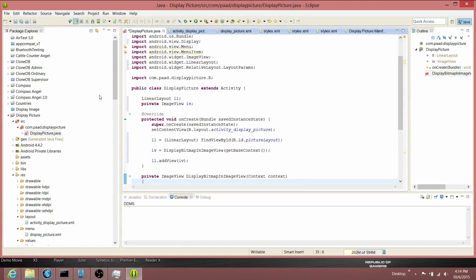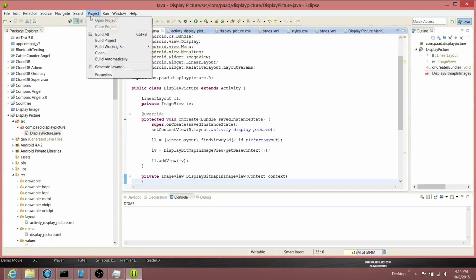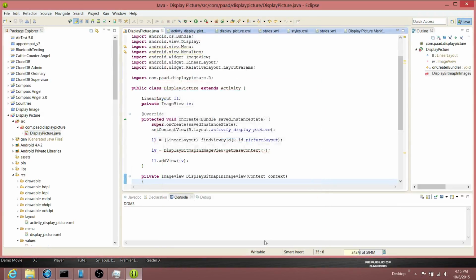Now if we save everything we've typed and clean the application, we should be able to run the application on the phone now, and I'll show you it running.